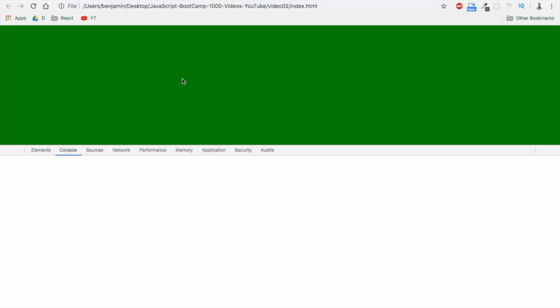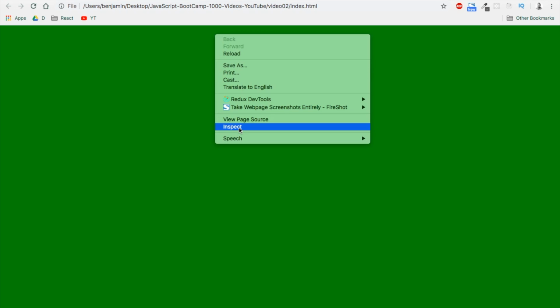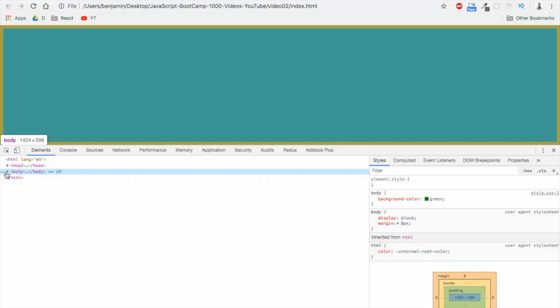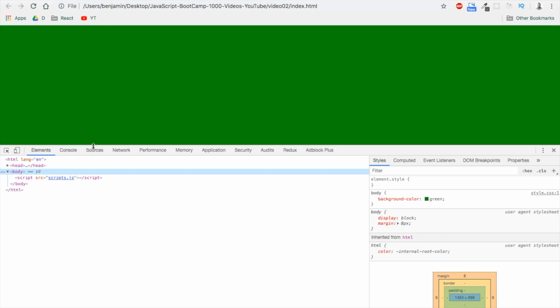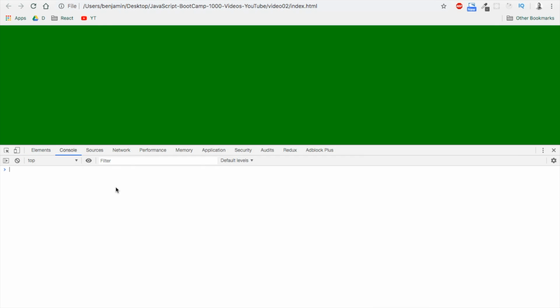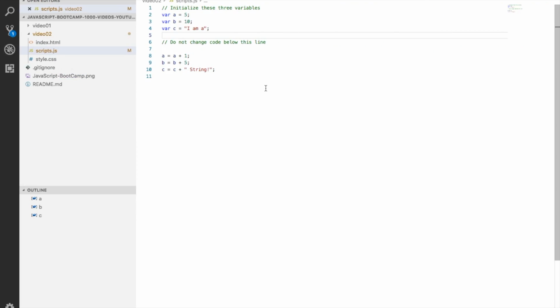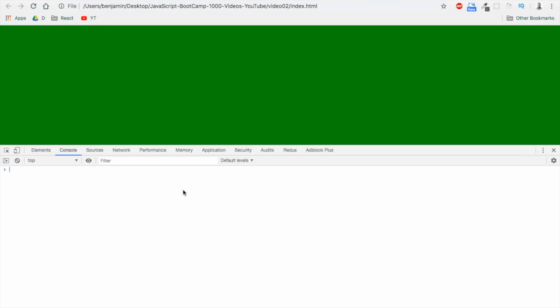We're going to do Command Alt and J, or if you're not on a Windows machine, you can just right click and click inspect, and then it comes up here. Obviously there's not very much in our body, and actually what we want to do is go to console. Nothing's coming up in our console just now, so what we can do is go back to our code here, copy this, and dump it into here. And you can see here, it's saying I am a string, so it's concatenated.